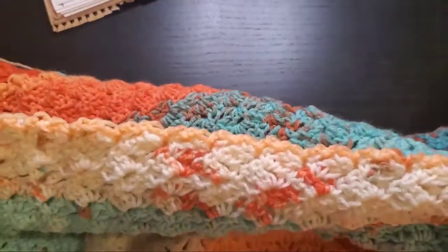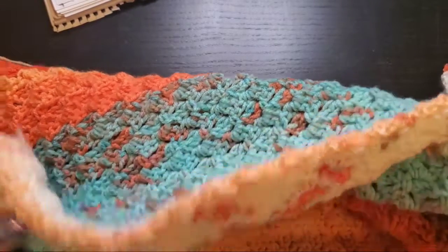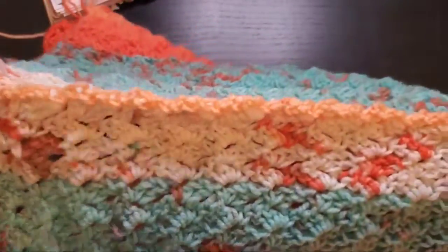So let's look back at how much I've joined together so far. See how that is a nice, you can see a little bit of a scallop to the seam. That's a nice seam for this project. The corners meet down here and the seam is gonna look good.